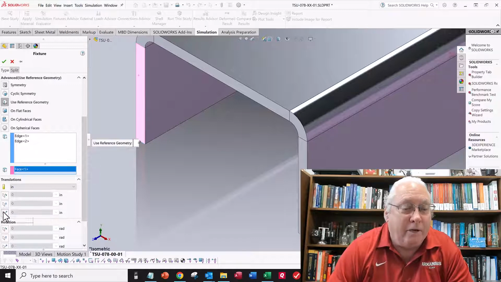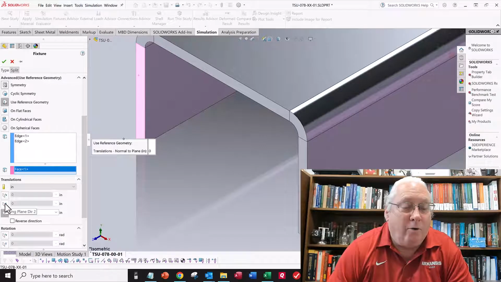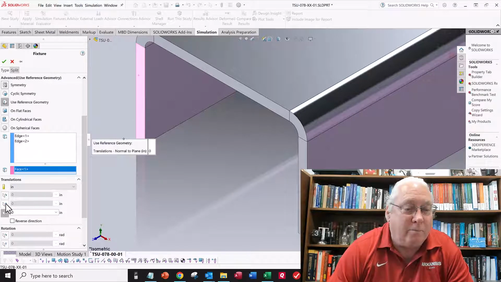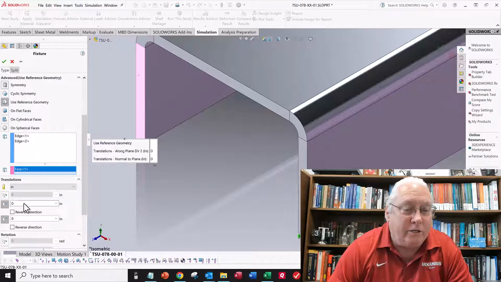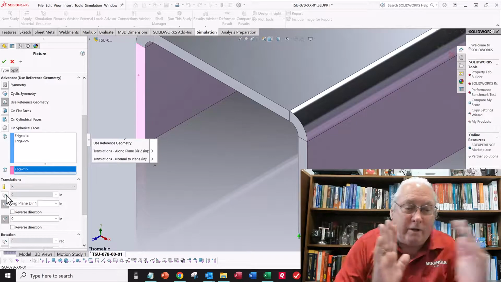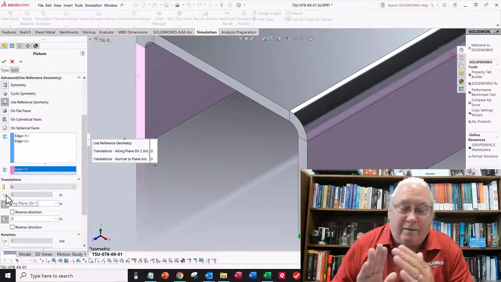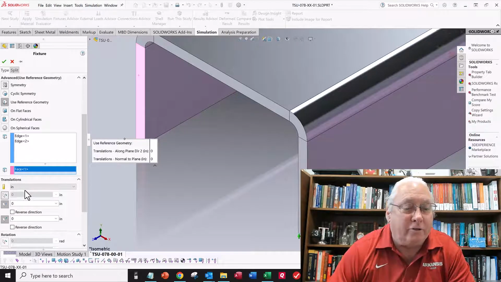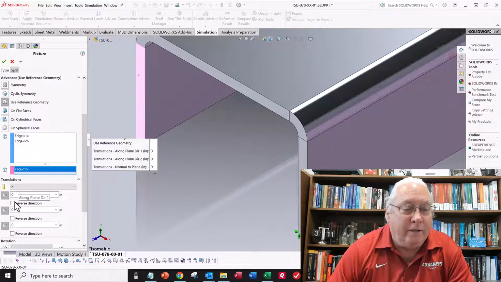So I click that button right there, and that makes that displacement 0. I don't want it moving up and down because it's on that hinge, which won't allow it to move up and down, so I'm going to push that button and make that go to 0. And I'm also going to control it in the X direction, moving left to right, because I don't want this thing to roll back and forth, so I'm going to push that button right there. So I'm telling it, do not move in the X or the Y or the Z direction on those two edges. And I say OK.